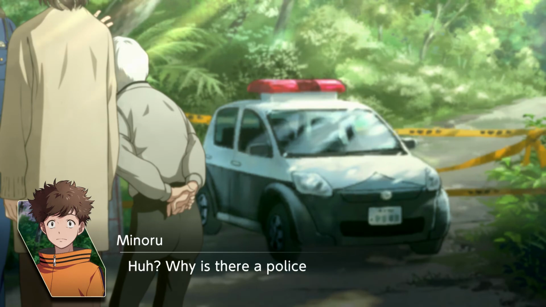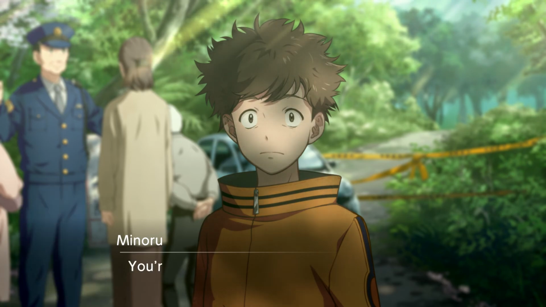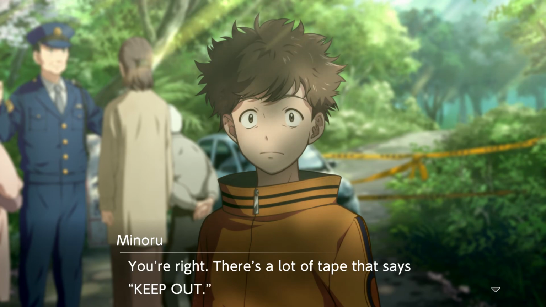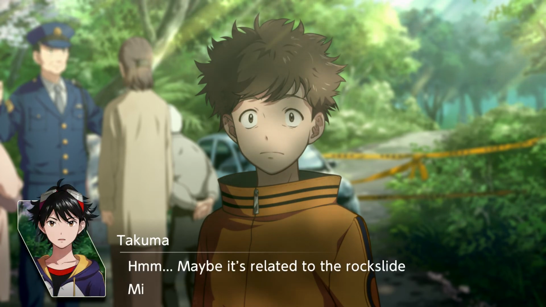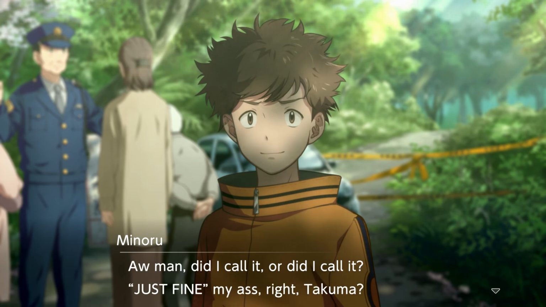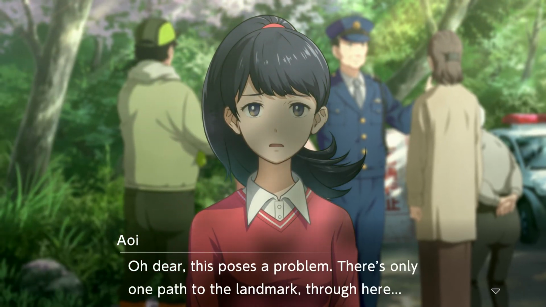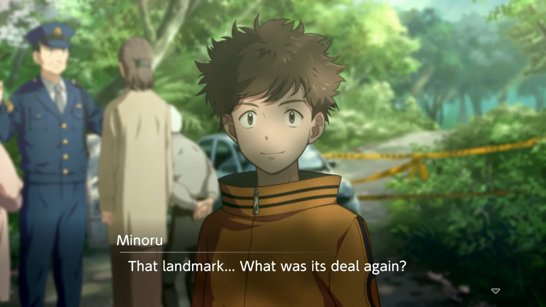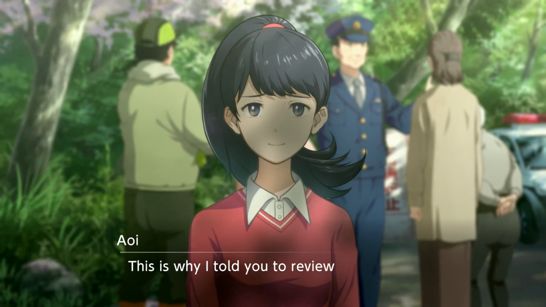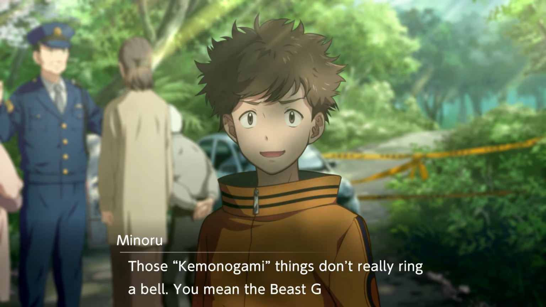Look at that. Why is there a police car here? Nah. Looks like the road is blocked off from here. Ah, you're right. There's a lot of tape that says keep out. Maybe it's related to the rock slide Minoru was talking about. Ah, man. Did I call it or did I call it? Just find my ass, right, Takuma? Oh, dear, this poses a problem. There's only one path to the landmark through here. That landmark. What was its deal again? This is why I told you to review the site of the ritual related to the Kemonogami. Those Kemonogami things don't really ring a bell. You mean the beast gods?